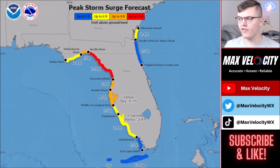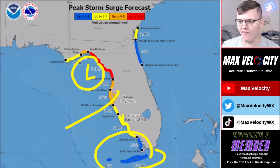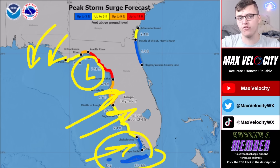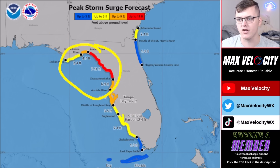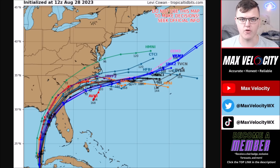Down in the Florida Keys, notice there will be storm surge even though you're not in the cone of uncertainty and are far from the eye. Whenever we have hurricanes making landfall, there are very strong westerly winds, which promote more storm surge further south. In contrast, areas like Indian Pass will see less storm surge because winds will be coming out of the north, sending waves away from land. But since this is so close to strong winds around the hurricane, there will be storm surge right in this area, especially closer to the Suwannee River and the Big Bend of Florida — a very big concern, as storm surge is one of the biggest impacts from hurricanes.